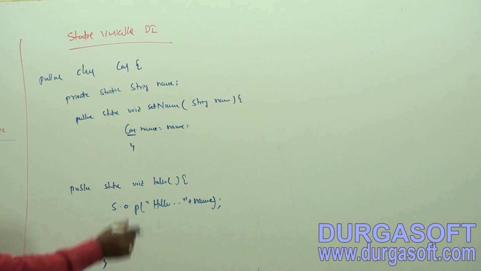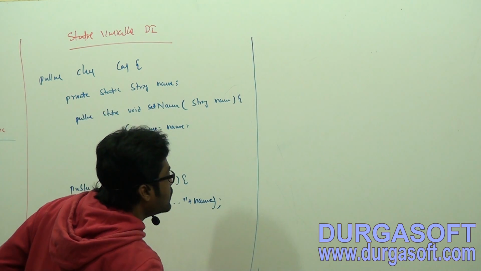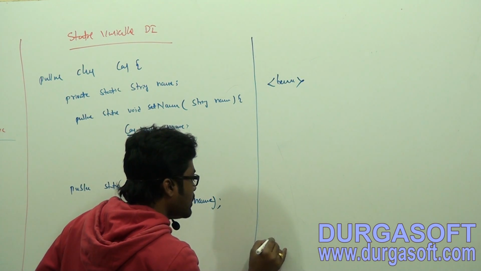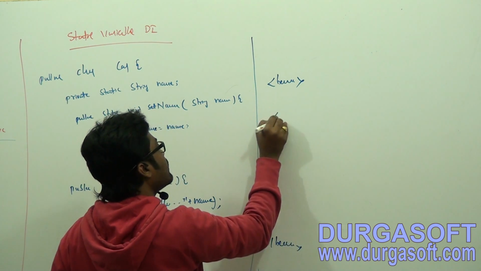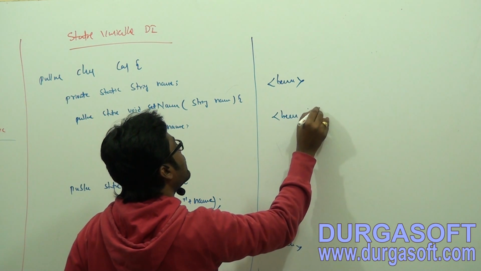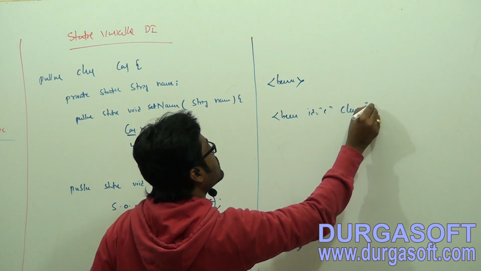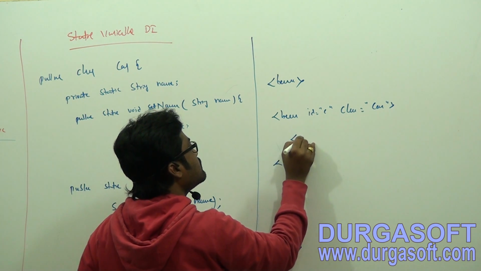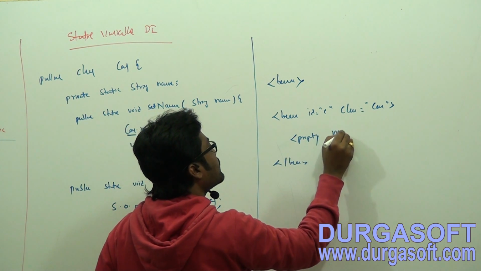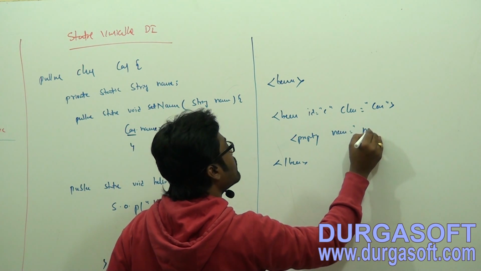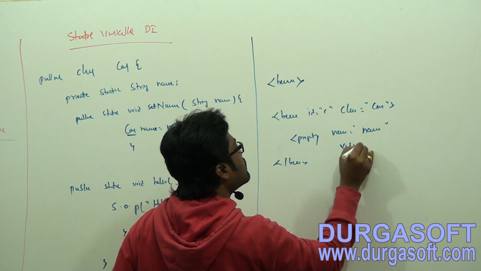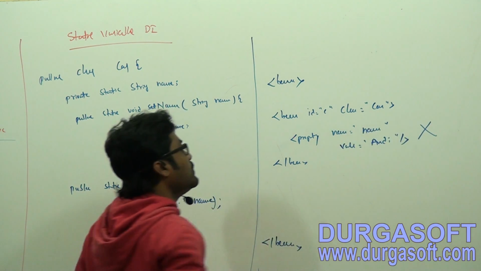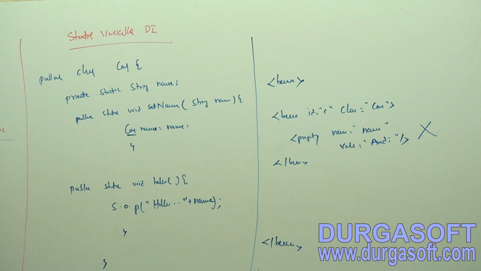Okay. Now, to do this static variable dependency injection, the direct approach is not useful. Like if you try to use beans, and in between beans you try to create the car class object with bean id, class name car, and try to inject by using the property tag name, it will not support it. This is not useful to inject a static variable.